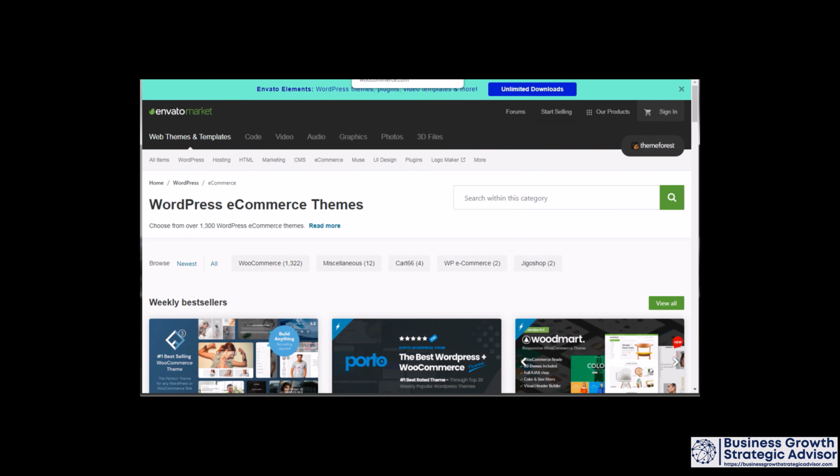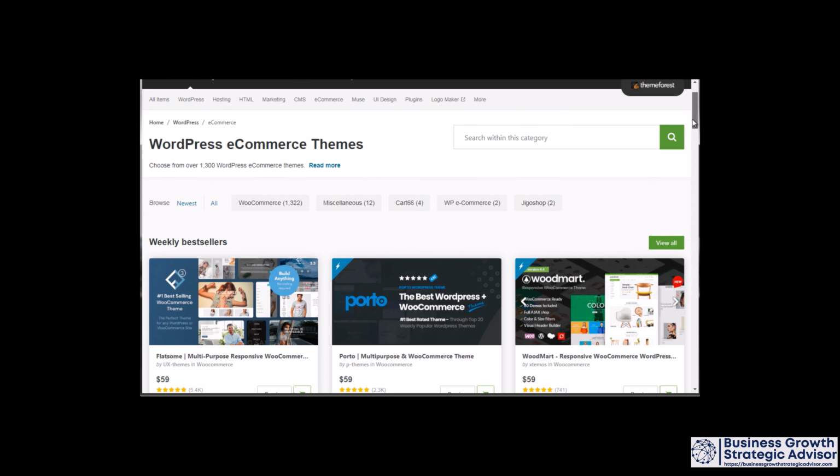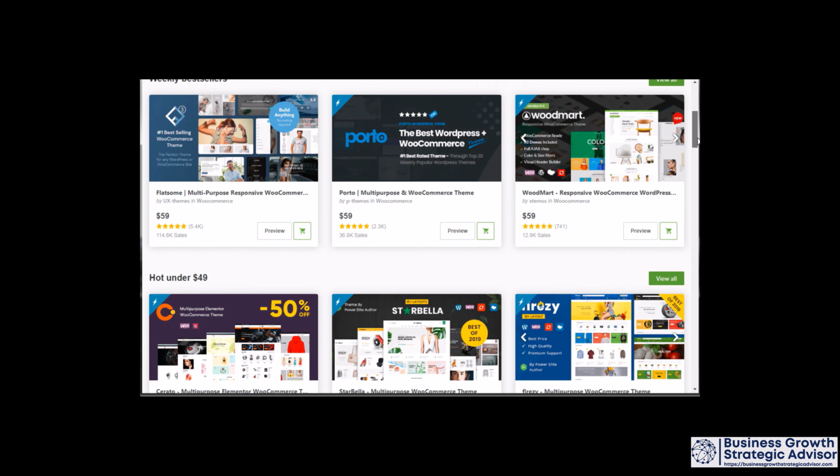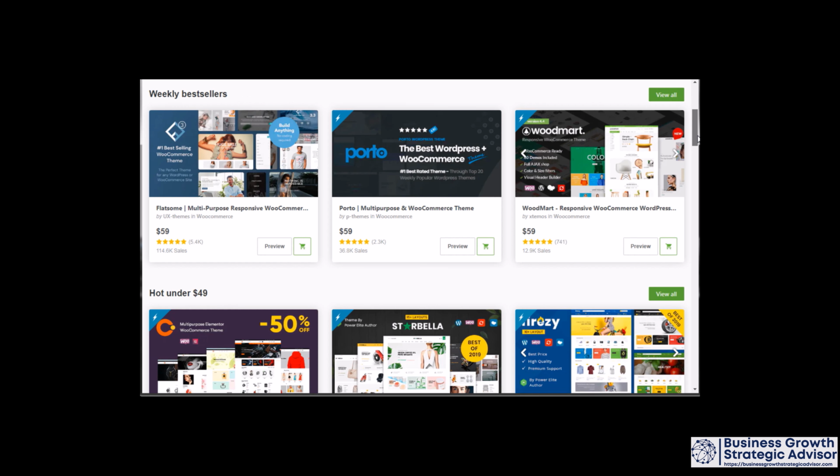Now, another site that you can go to is called ThemeForest.net. ThemeForest.net is owned by a company called Envato. And Envato has been around for a long, long time, to the point that you can literally find hundreds and hundreds of themes. And a lot of these actually have comments and actually have reviews. The reason why I wanted to show you the TemplateMonster was simply because I wanted to show you the different avenues and the different options that you have.